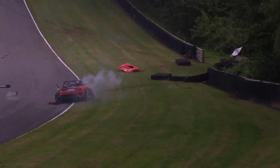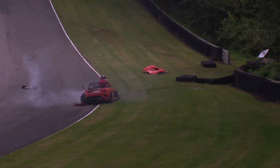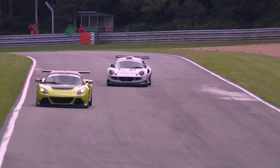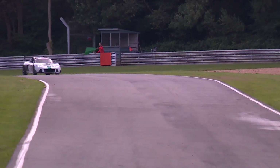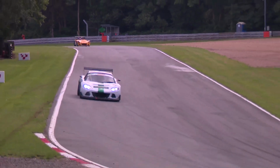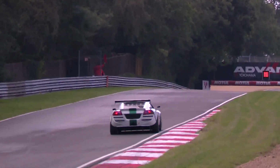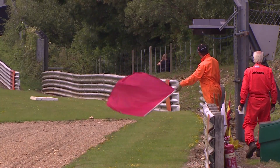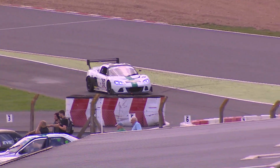The tyre wall has been ripped apart, as has the car, and that is wonderful to see that Marcus Jewell emerges. I'd be very surprised though if we don't have a red flag, because the car has been very, very badly damaged. It's in a dangerous position on the track as well. So Randaccio turns through Stirling, he leads, and yes, now the red flag comes out. The race has been brought to a halt, very close to the allotted time being met anyway.